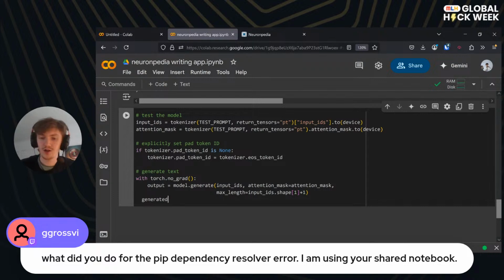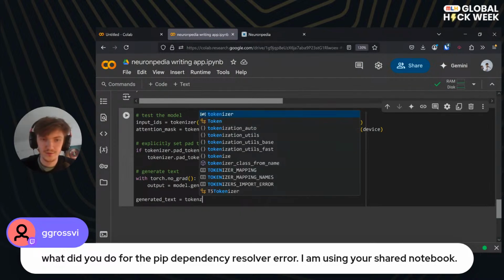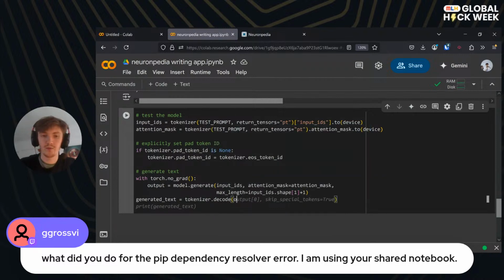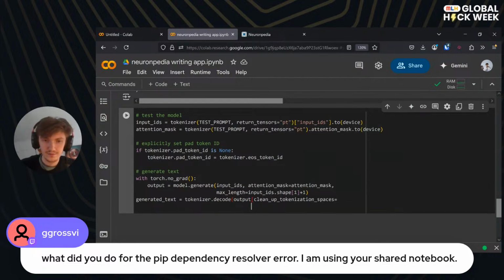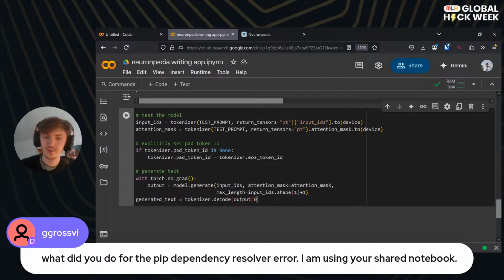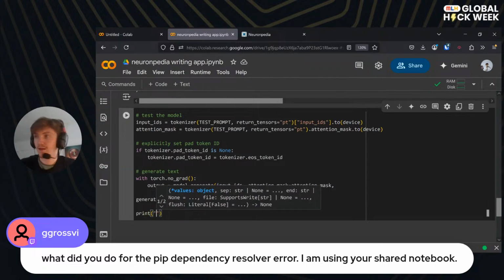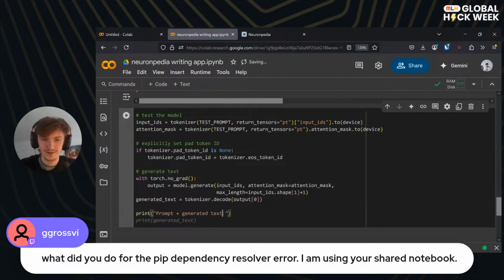So we're going to say that the generated text, watch out for the indentations, dot decode, and we want the output like this. Sorry about that, that's Gemini causing problems for me. I should probably turn Gemini off in this notebook for ease, but I can't remember how. So for now, we're just going to keep plowing on. We're going to say prompt plus generated text, and then print it, and hopefully it's going to work.